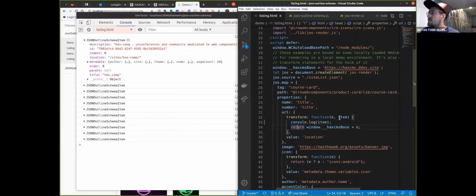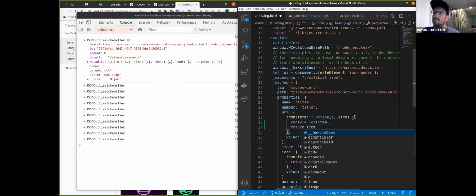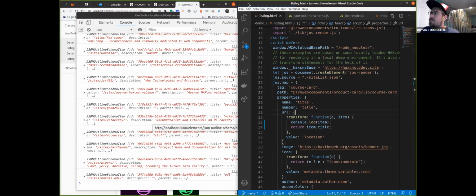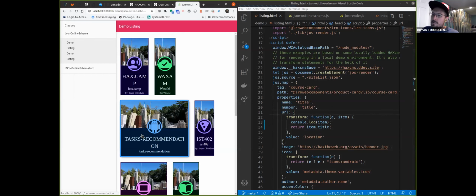So if I wanted this to be, you know, instead return item.title, because that one is called hacks.camp. Now, when I hover over these, it might be a little smaller, but it says demo/task recommendation or demo/hacks.camp, right? If I made this say, whoops, a string, and we did HTTPS, right? And then for hacks.camp, now I have hacks.camp in that space.